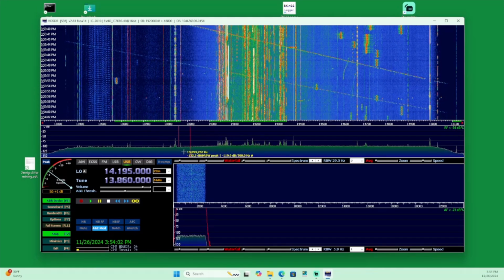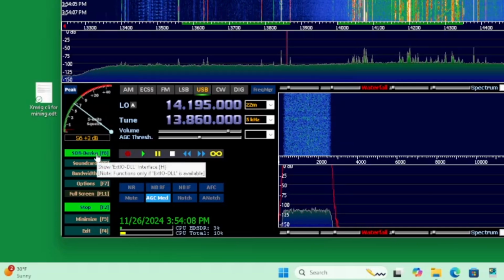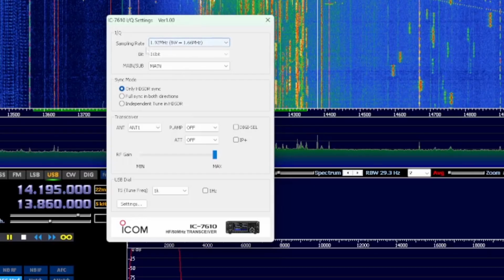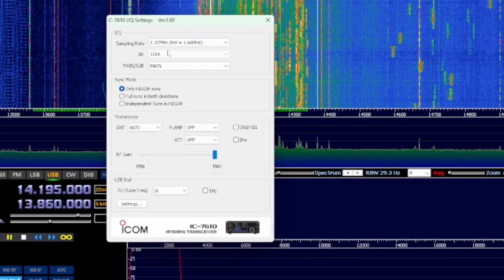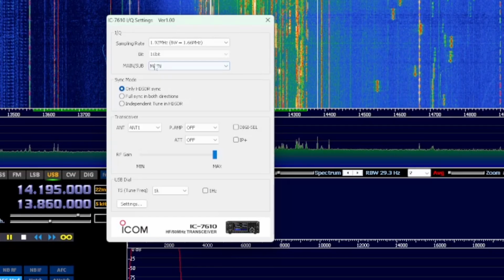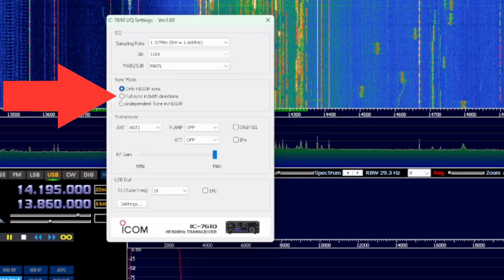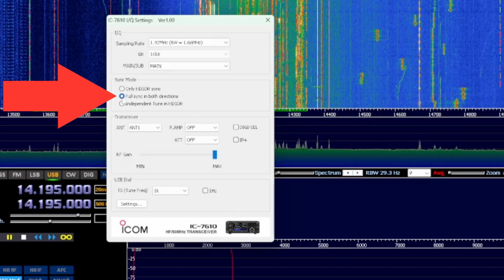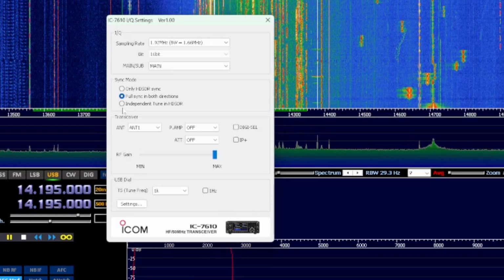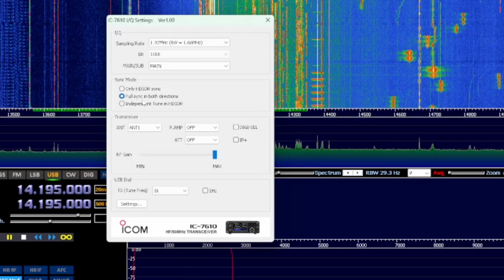If you don't get the screen, you don't hear any sound coming out. Let's go first to the SDR device. And when you click on it, it brings up a window. And under sampling rate, we want 1.92 megahertz. The bandwidth is 1.66 megahertz, 16-bit. Main we're going to listen to. And under sync mode, I'm going to click on full sync in both directions. That's how I typically use it. You can use it an independent tune if you want to have a third receiver. If two aren't enough for you, you can have a third receiver. I've found this works just fine.